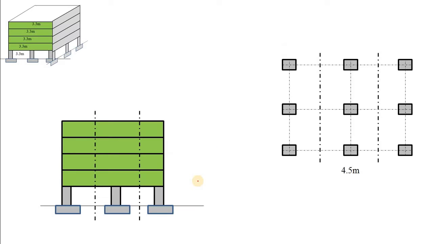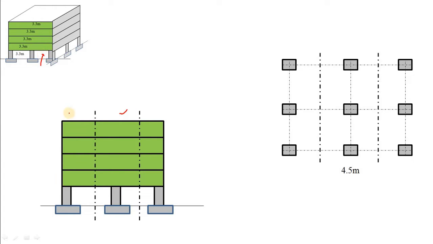So let's start. So this is the perspective view of the building. This is the front elevation and this is the side elevation and this is the plan view. Okay, to solve this without any software, first I will select a particular column from each side. Okay, so how I select the column? I will select the middle one. Why? This carries the maximum load. So if I design the foundation for this column, obviously it will be safe for another column also.